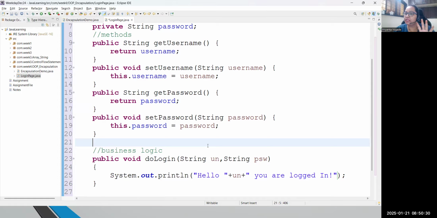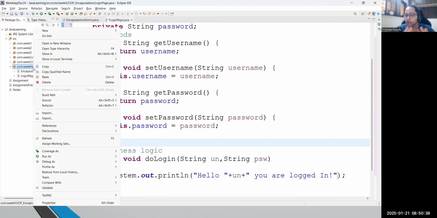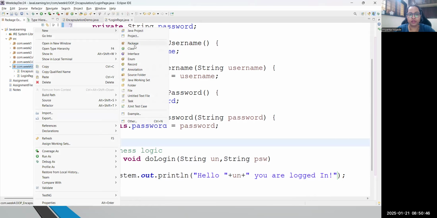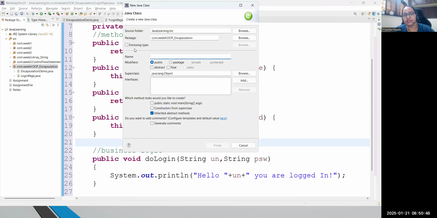And even I have business logic which will perform the exact functionality. But guys, how to run this? Please have a look. Now consider I'm creating two separate classes. One class has only the design, and now I want to execute that design. So I'm going to create a new class, and you can relate this example with any login scenario: LinkedIn login, Facebook login, Amazon login.